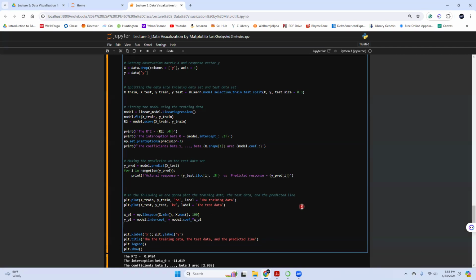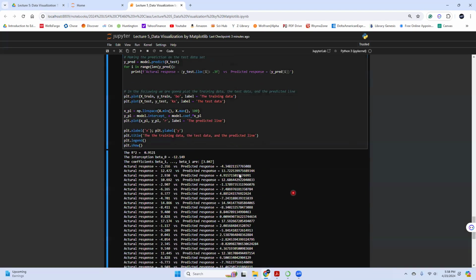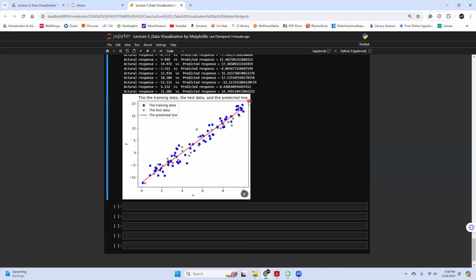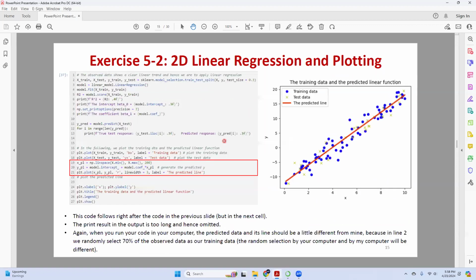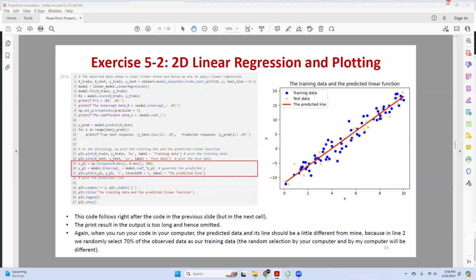What should we do? Plot. plt.plot xpl, ypl. And then I can make it red and label equals the predicted line. Here we go, and you can see everything we've plotted here. Here I used a yellow color, it doesn't matter.